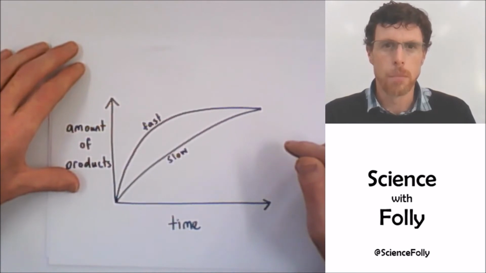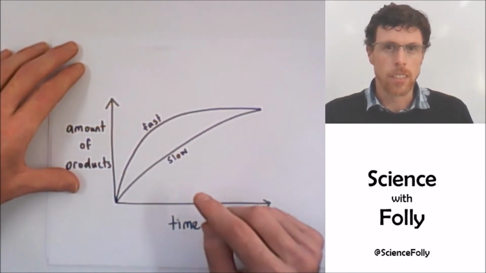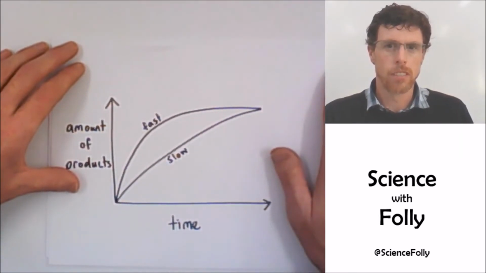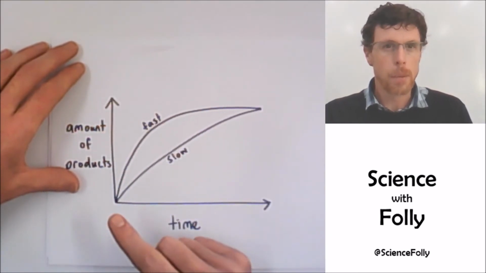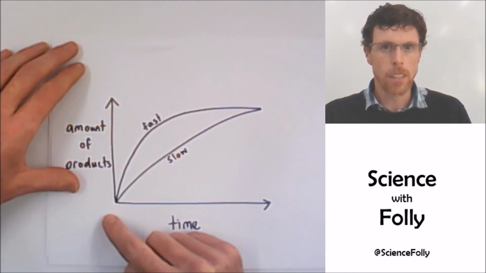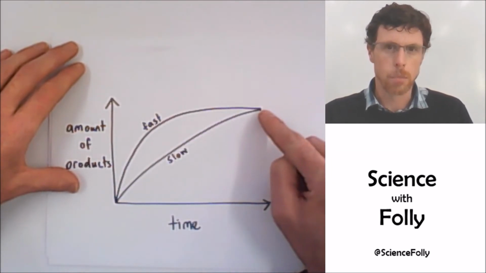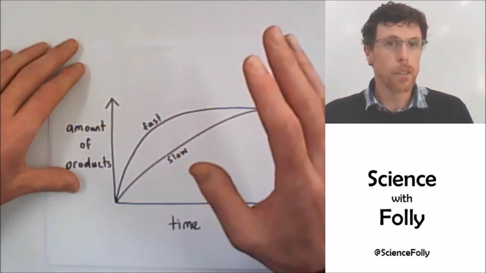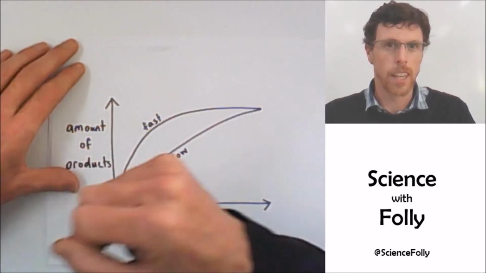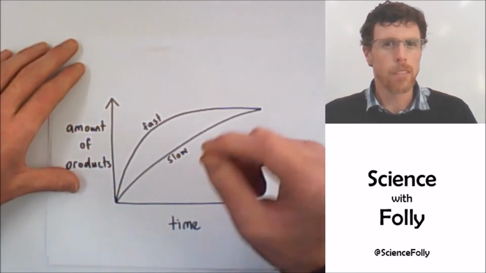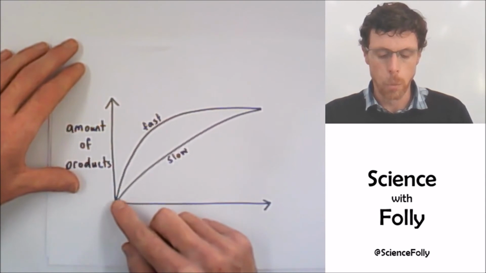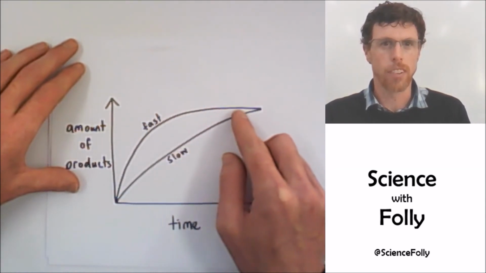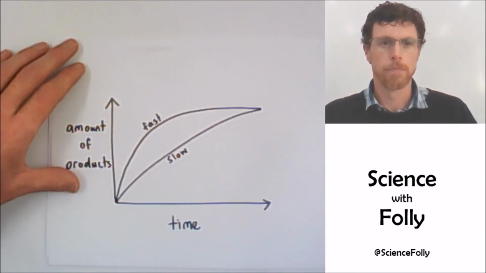One thing we have to remember with chemical reactions is the law of conservation of mass. Whether a reaction is slow or fast, if the amount of reactants is the same each time, the amount of products produced at the end of the reaction will be the same. If we look at the sodium and water reaction as we did earlier, the amount of hydrogen gas produced each time would be the same, even though the warm water produced that gas a lot faster than the cold water.